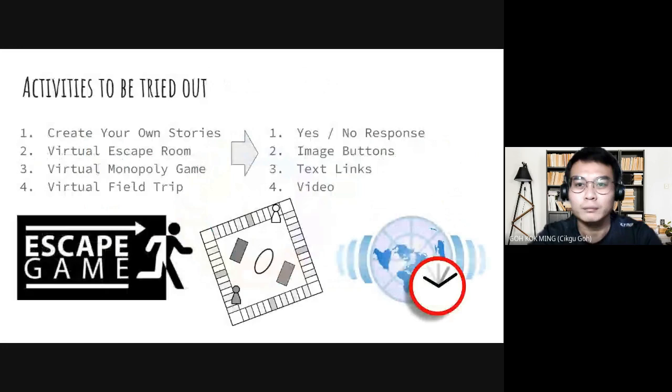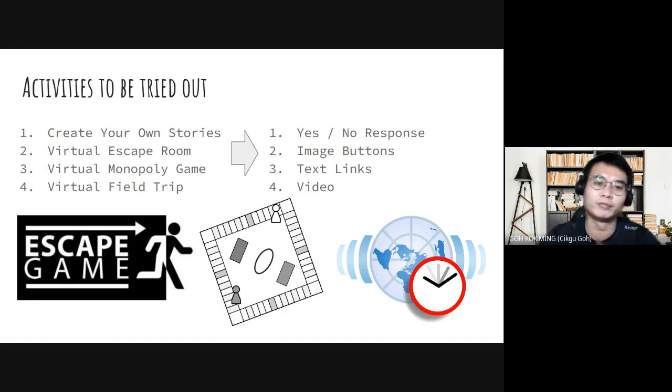So here we go. I have a structure of a few activities to try out. For example, create your own story. Maybe you have your own adventure story, and you can create it by using Google Slides. Number two, virtual escape room. The students, the children love virtual escape rooms.